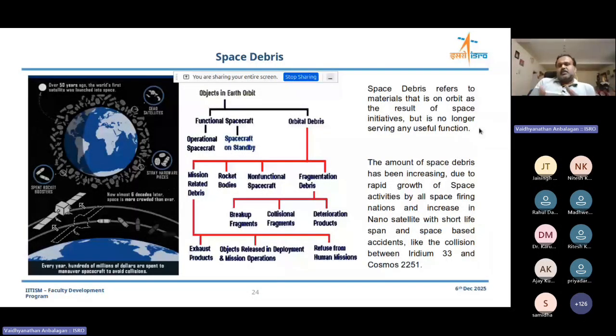That means, see, we are sending a satellite to an orbit of 600 kilometers. So it is there in an orbit of 600 kilometers, and it is doing its work. It is generating the power from the solar energy. And say if it is a remote sensing satellite, on a daily basis it is taking pictures and sending them to us. But what happens is, when it is rotating around the Earth, with respect to its gravity, gradually its orbit comes down. So on a periodical basis, say once in a month or once in 45 days, we see the altitude and we fire it slightly and take it to its original altitude.